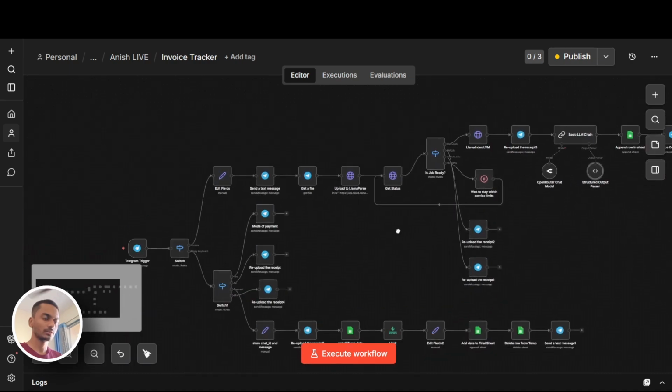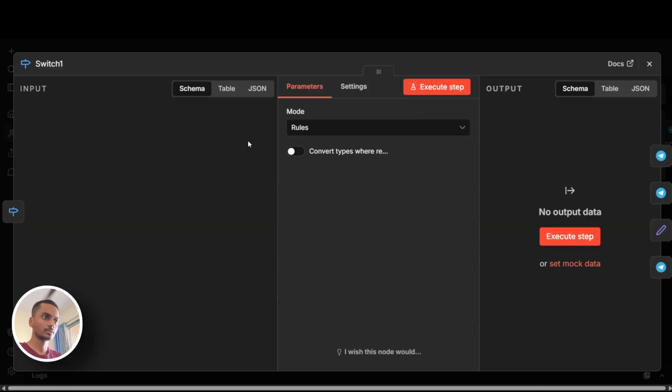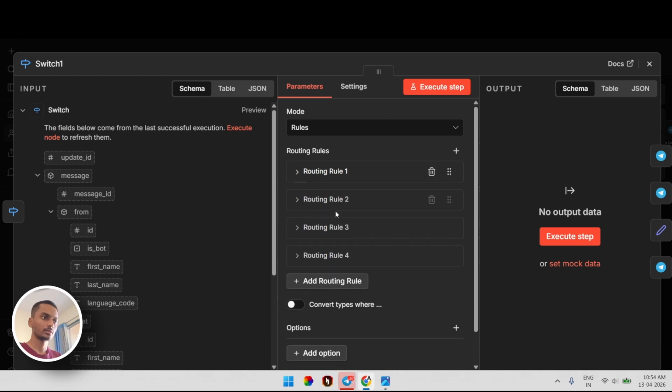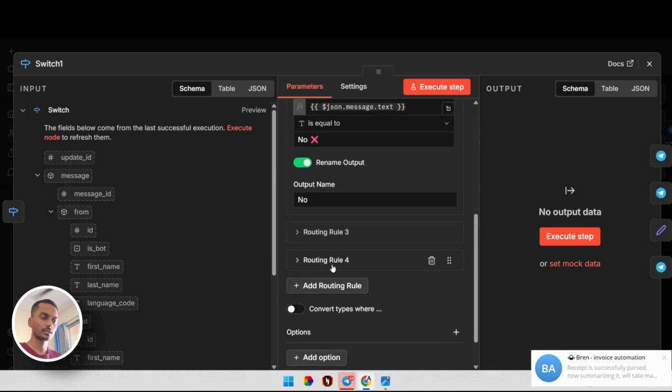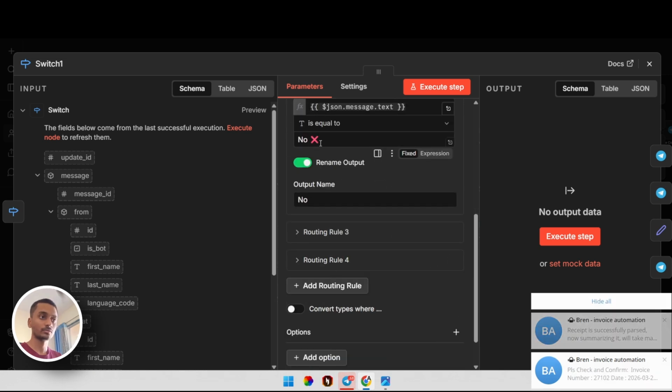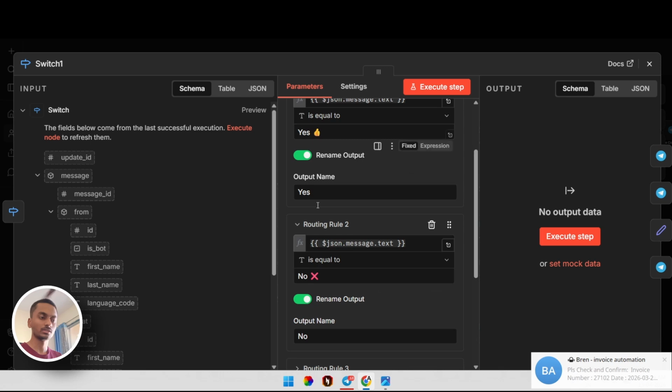First it will check if the message is equal to yes or the message is equal to no. Since last time we went with yes, let's check what happens after I go with no.